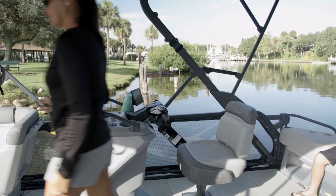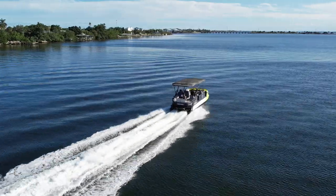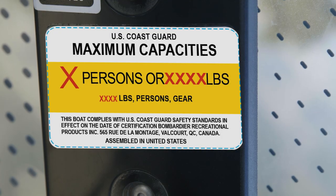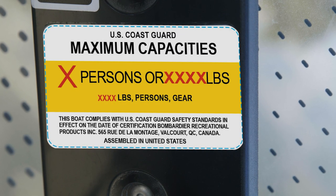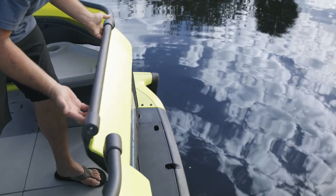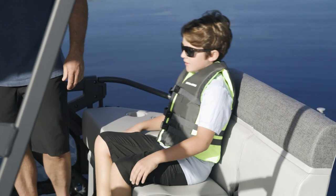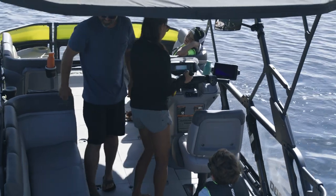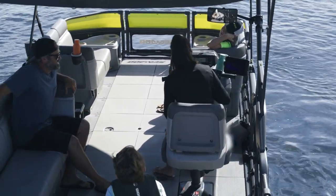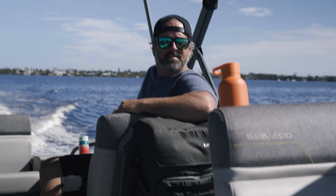Don't carry more people than the maximum allowed — refer to the maximum capacity label on the right side of the helm seat. To avoid overboard accidents, close the doors, raise the backrest, and make sure everyone is seated at one of the underway seating positions. That means nobody on the sun bench, rear platform, or other unsecured spots. All passengers should be properly seated inside the gates and rails and remain seated while underway.